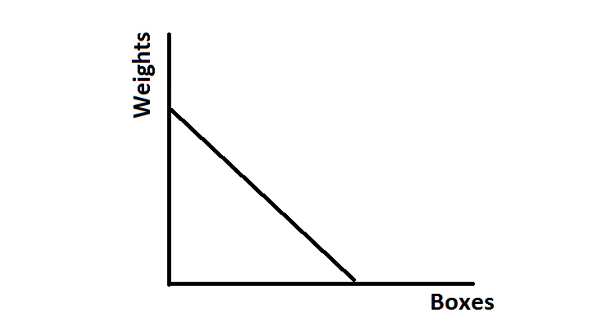So here we can just imagine that we have 2 goods, weights and boxes, and we can just pretend that this is this 1-to-1 ratio between these two, right, that we have as the price ratio. And so it doesn't really matter where we consume or anything like that, but we could draw in some indifference curve and say, okay, here's our level of indifference when we optimize. But really we're looking at the budget constraint here.